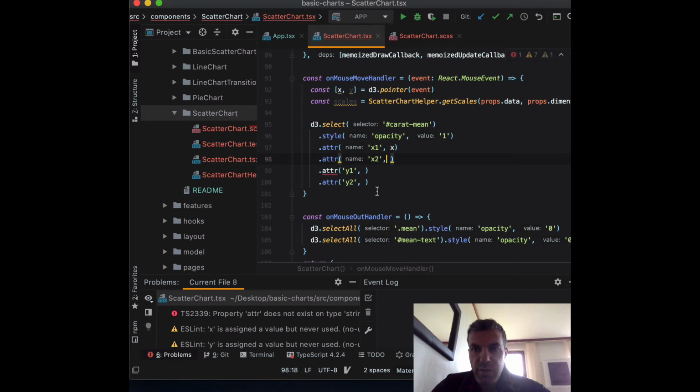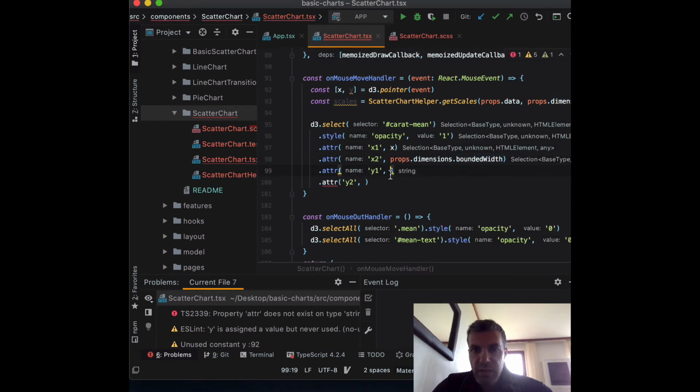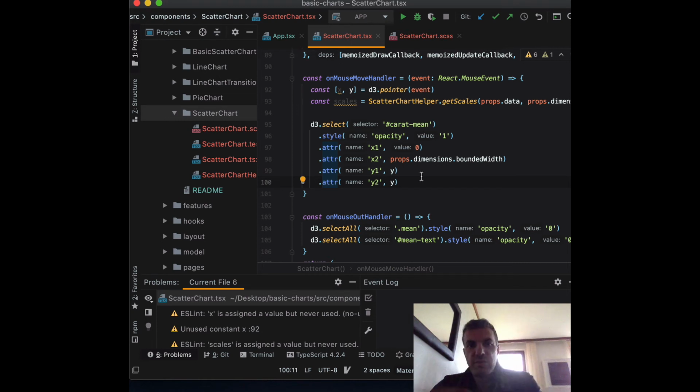And for the x2, we need to set the bounded area, so it's going to position it at the end of our width. So dimension bounded width, and then for the x, we want it to position at 0. So it's going to go from 0 for the caret all the way to the width, and then for the y, we can just use the y position of the mouse. Okay, so it's going to start from 0 to the bounded width, and for the y, it's gonna just align to our mouse movement.